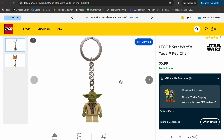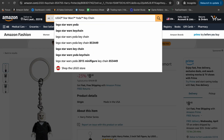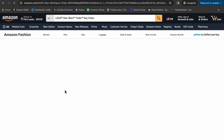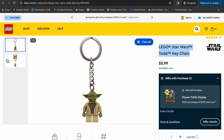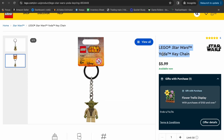I went back on to lego.com and searched up this Yoda keychain. It does have a limit of 50, but first we have to check if it's selling on Amazon — copy the title, head back to Amazon, put it in the search bar, and find the listing. We match the pictures with the one on lego.com and it is the same one. From here, go ahead and purchase the items — remember you need 10.